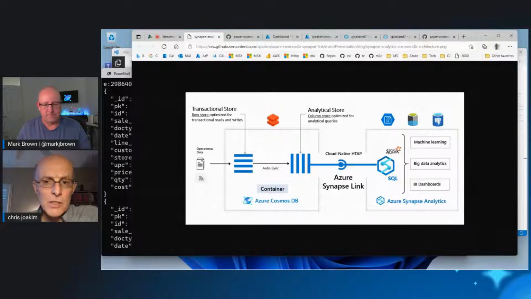Yeah, exactly. Again, just to underscore that, the purpose of HTAP is to do the processing with the right engine at the right time. So Cosmos is great for ingesting data at high speed, for doing partition key queries, or even non-partition key queries for a limited data set, but I wouldn't aggregate all my sales for the year. I wouldn't read all those documents and try to aggregate them in Cosmos. A much better solution is to aggregate them here. So that's what I'm about to show.